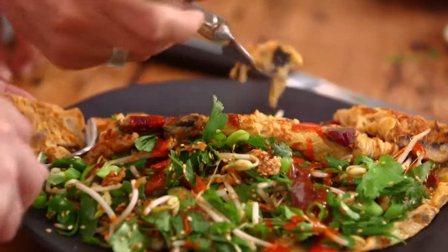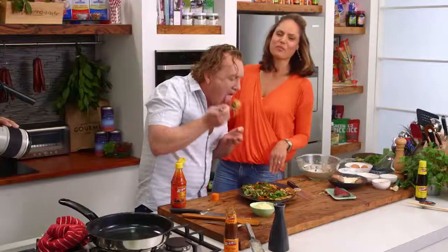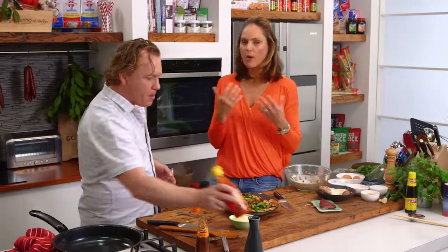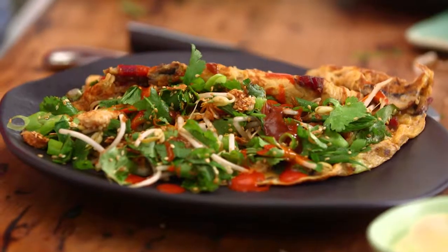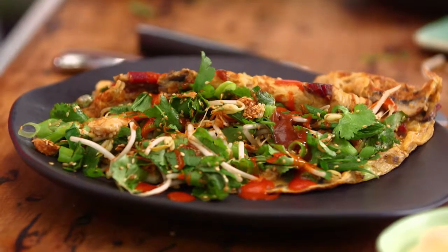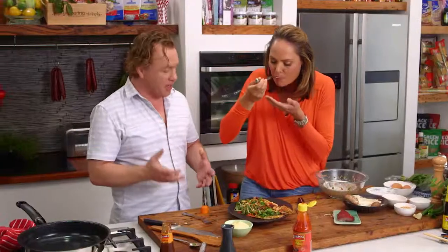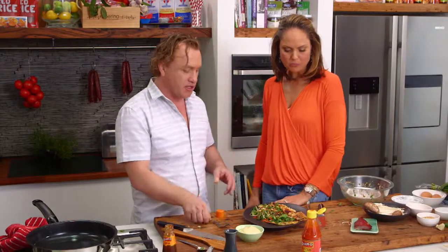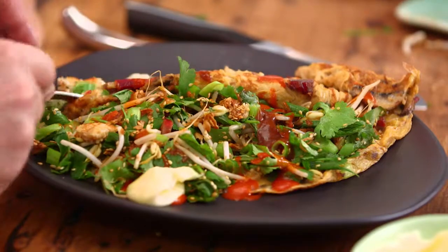There we go. Nice bit of omelette there. I love the colour that the soy sauce gives the omelette. The flavours are fabulous. Absolutely fabulous. Way too much salt for me, but I'm not a big salt fan. I just like the balance of the more indulgent part, the salty part, to the freshness of the salad. I like it. Lots of good green stuff in there, nice and tasty. Empty out the fridge, a little bit of soy sauce, makes it a really nice dish. I like the mayonnaise. To me, that's the best part of it. Delicious.